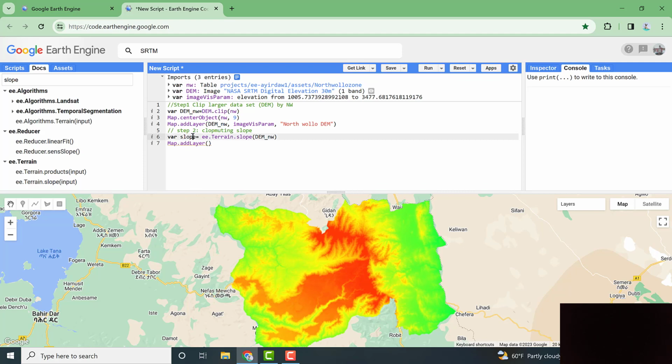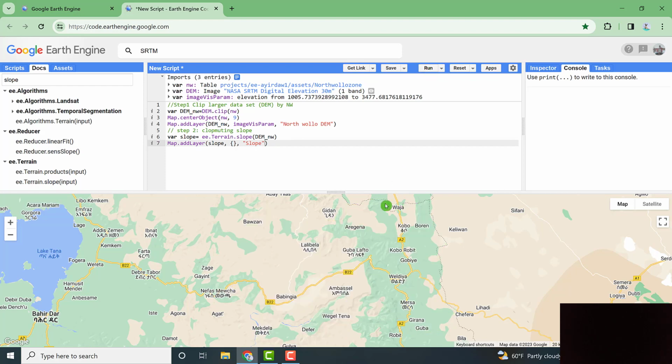I would like to copy the slope, or you can write here. Here's the visualization parameter. Instead of that, use this, and finally write the layer name as slope of North Wollo. Let us execute, run the variable or run the code.